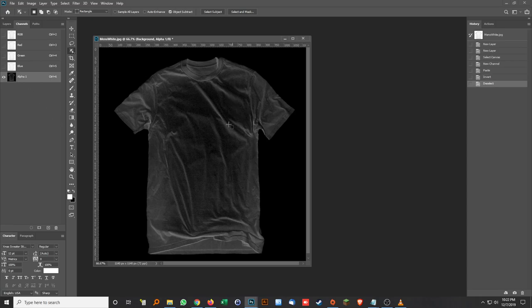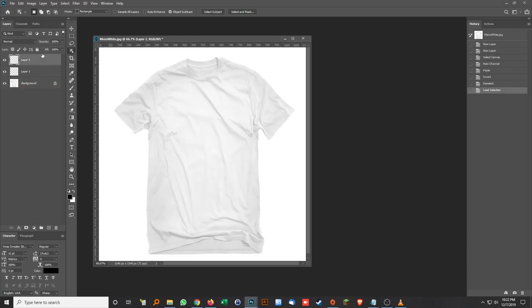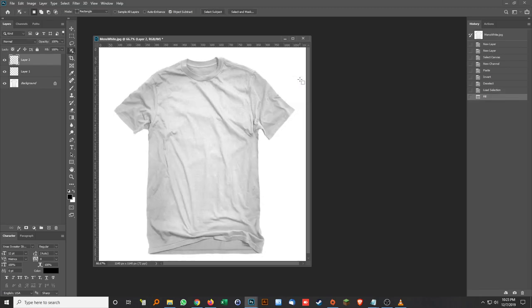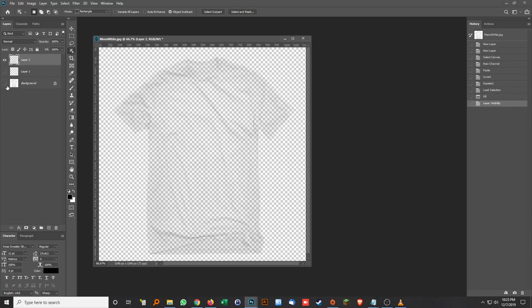Now I'm going to select just the light values of this alpha channel by holding Control and clicking on the thumbnail. Come back over to the layers panel, select layer 2, this topmost layer here. Shift F5, that's the fill menu, fill with black. Okay, so what I've got is just a layer of the shadow values. Totally separated, no color, and fully transparency capable.